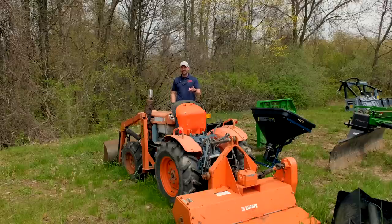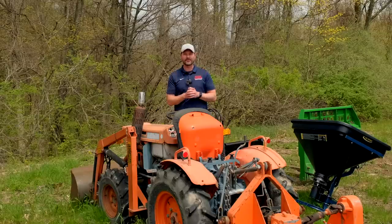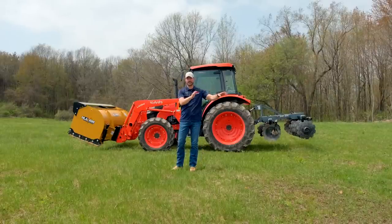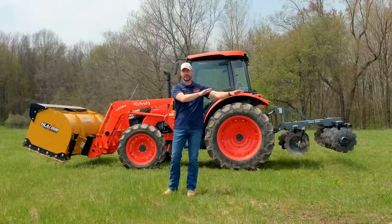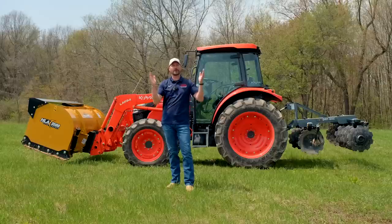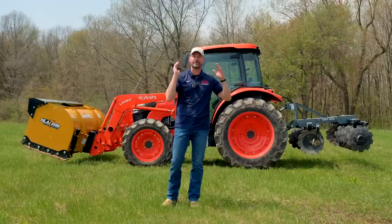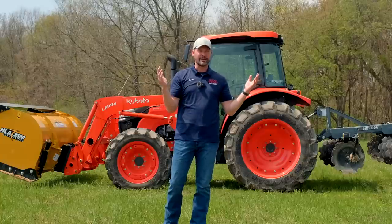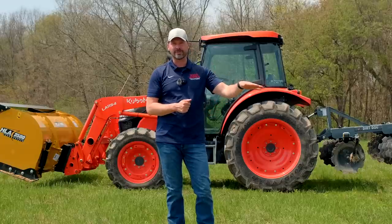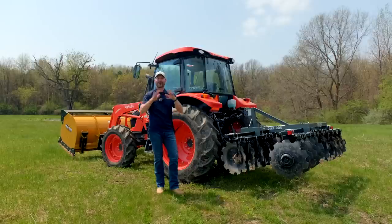No wonder it costs so much. Kubota designed its paint to fade if it sat outside too long to publicly shame its owners - ironically its quality fades as fast as its paint. That's why Massey chose to go with red, because you should always keep it in a shed. As for New Holland, why they chose blue - I haven't got a clue. With John Deere they want to make your neighbors green with envy, with Massey red maybe get you fired up and get your work done, with New Holland blue maybe you're just kind of mellow and chill, and as for Kubota orange - it must have just been the cheapest paint color out there.